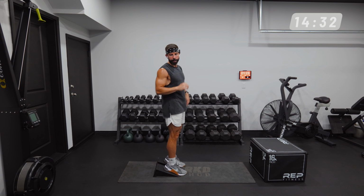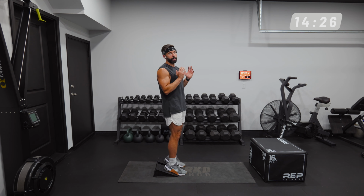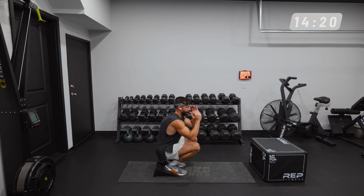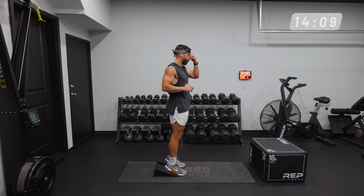We're going 8 reps, same concept, 8, 10, 12. Next movement, we're doing 10, 12, 15. So we're gonna try to keep our chest vertical as possible. That's what the wedges help us do. Drive those knees forward, get as low as you can. Ideally, the hamstrings touch the calves, chest stays upright. We're trying not to bounce out of the bottom of the hole, and we're gonna control that and drive back up. We're gonna do 8 reps.